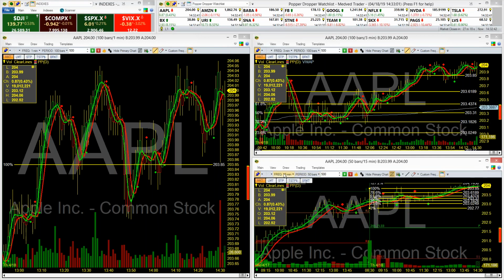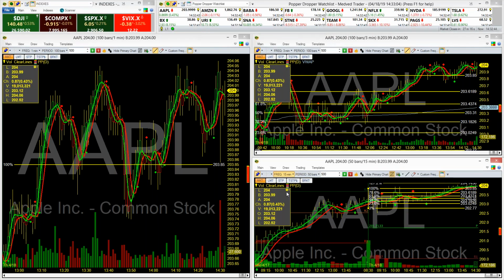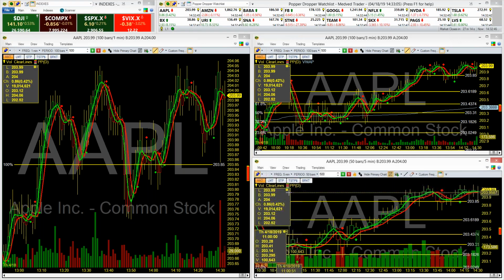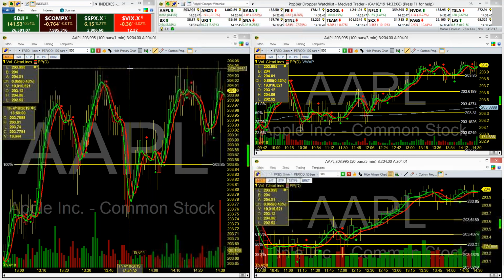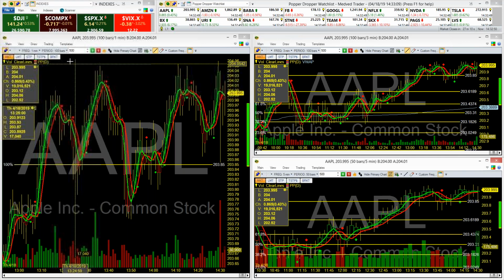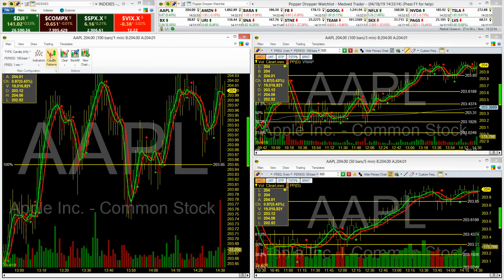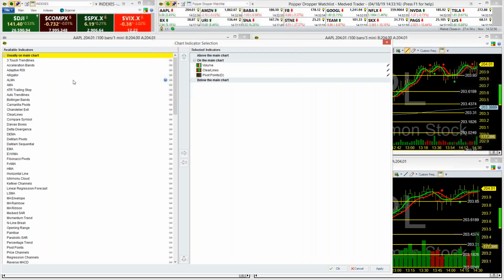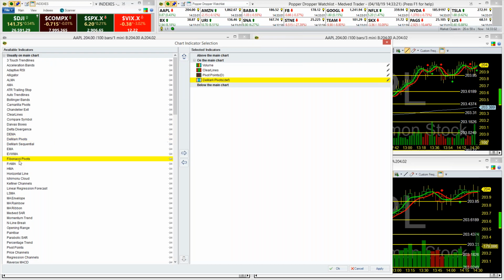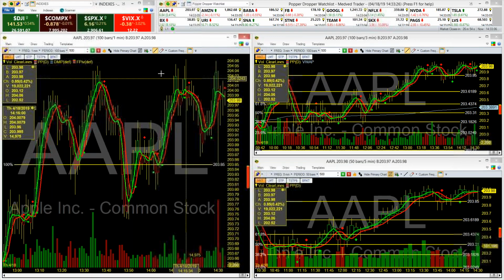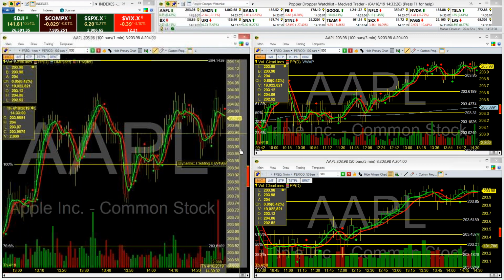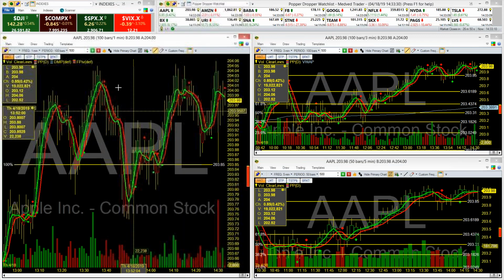I'm going to add in a couple other indicators that I'm liking right now. I do like the DeMark pivots and the Fibonacci pivots. So I don't see anything currently on right here that changes anything.